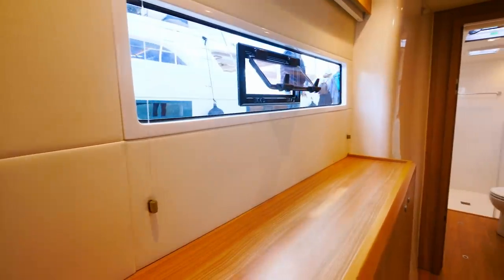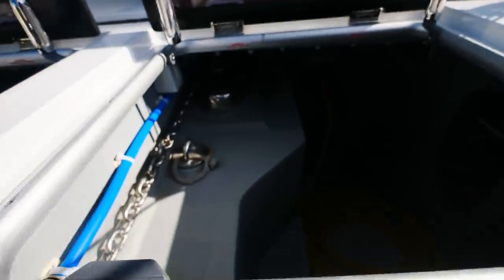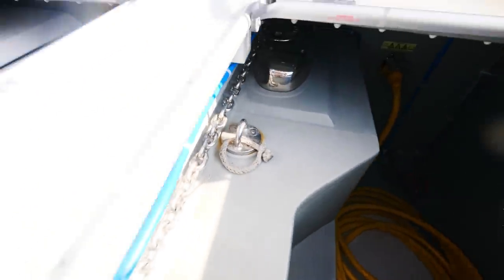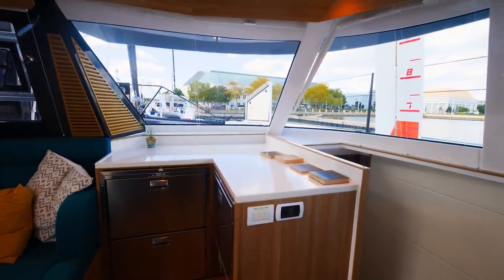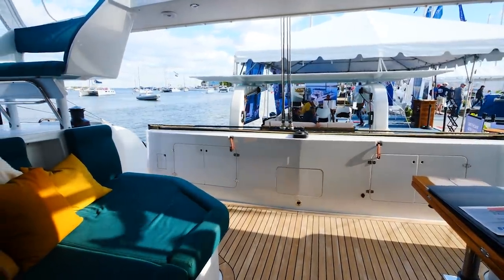We've been on Gunboats before, been on HHs before, and I think they have kind of perfected that. I don't know how many millions of dollars that boat was, but there's a reason for it. It was an unbelievably well built boat. I liked the layout, I liked all that kind of stuff, but that was my main takeaway. There wasn't a single thing that I looked at and went, oh, there's a flaw there. It was just spotless.